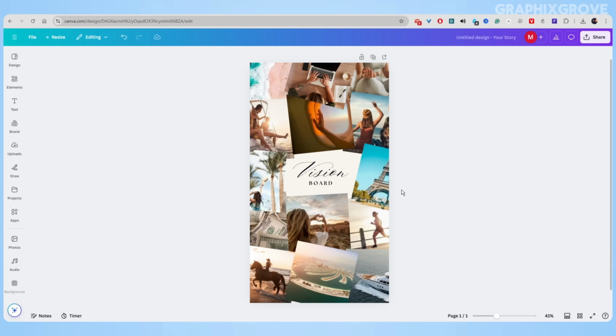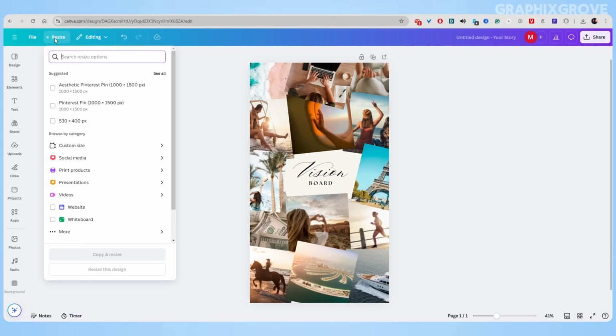First, open your Canva design. It doesn't matter what type of project you are working on, flyers, Instagram posts, or presentations. All of them can be resized. Now, when you have opened your project, there is a button in the top left corner called Resize. Click on it to open the resize options.